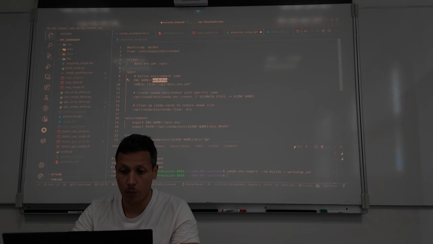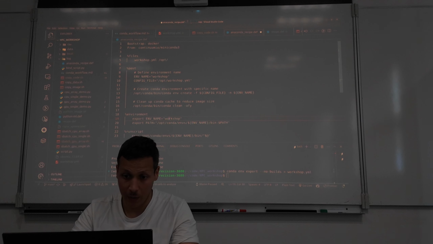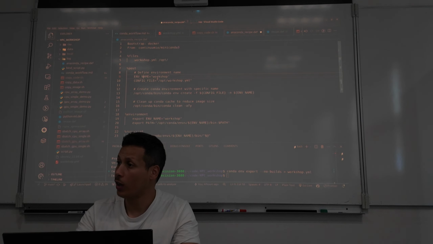So workshop. This one is also changed. It's not data.env now, it's workshop.yaml, but it works the same way. Same for this workshop. Same for this. So basically, this env name should be changed to the actual name of your environment.